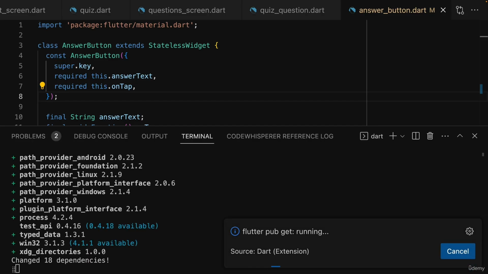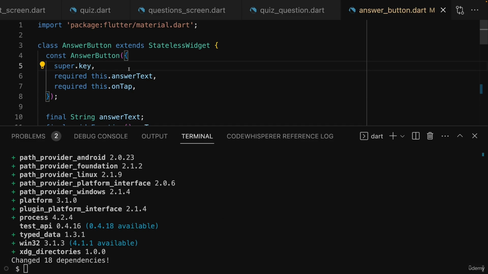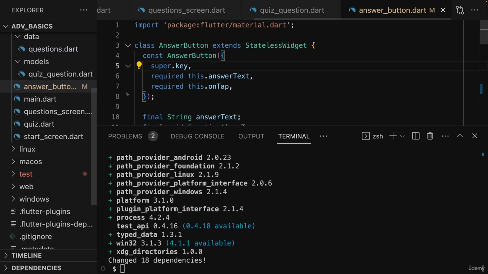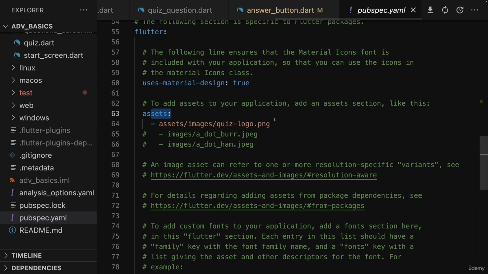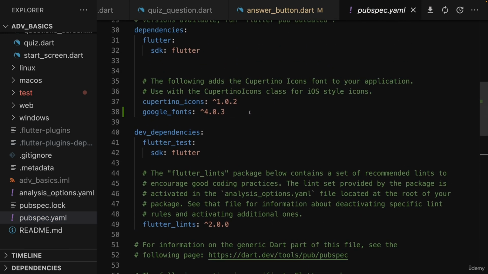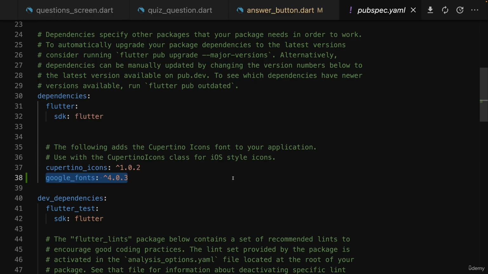Now this command will install this package into this project. And as part of this installation process, once it's done running, it will also edit the pubspec.yaml file. In that file, you should now find this new package added here under dependencies. So here's dependencies, and nested below dependencies, you find this new package with its latest version, which of course might be a different version at the point of time you're viewing this.